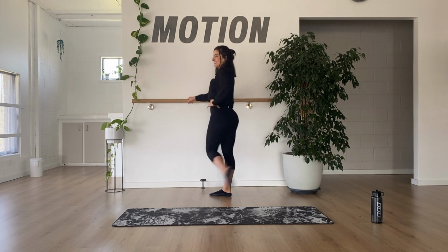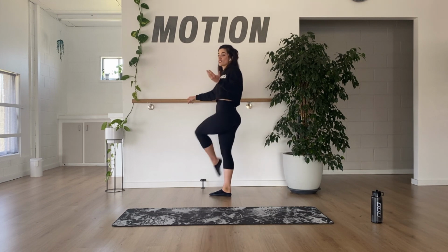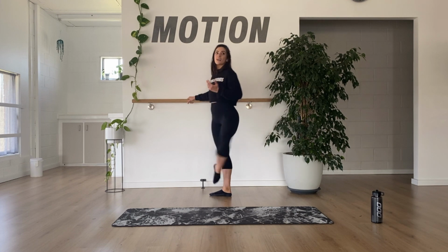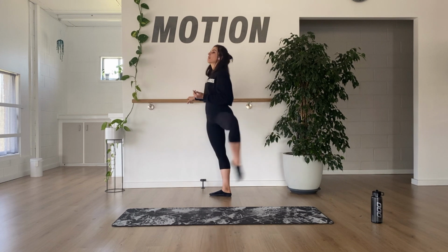That's so nice that it's starting to get a bit warmer. It's much easier, I find, to stretch when we're a little bit warmer naturally. So I'm hoping that of a morning, it's a little bit easier to roll out of bed. It's a great way to start the day.